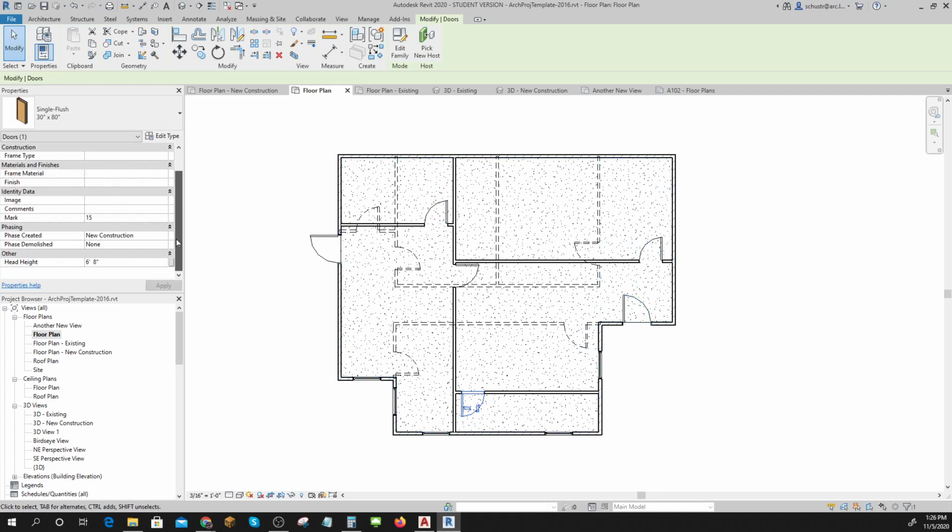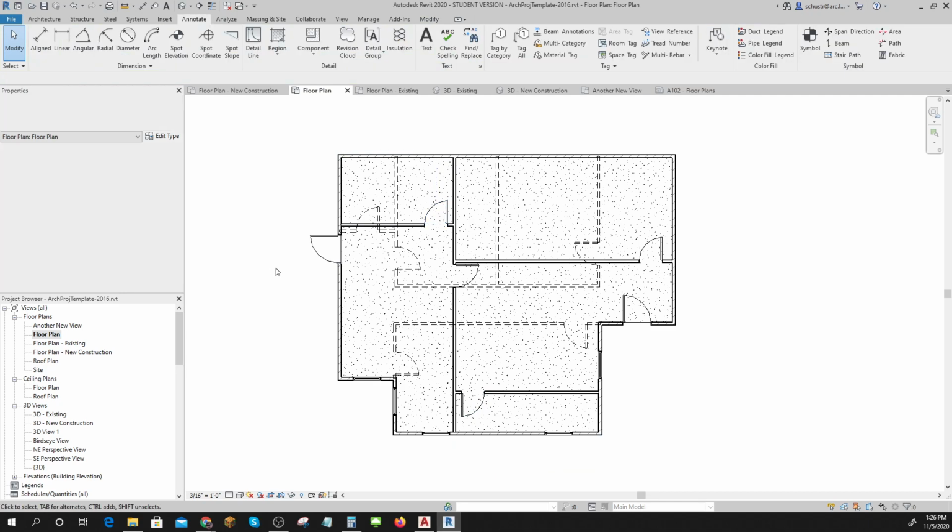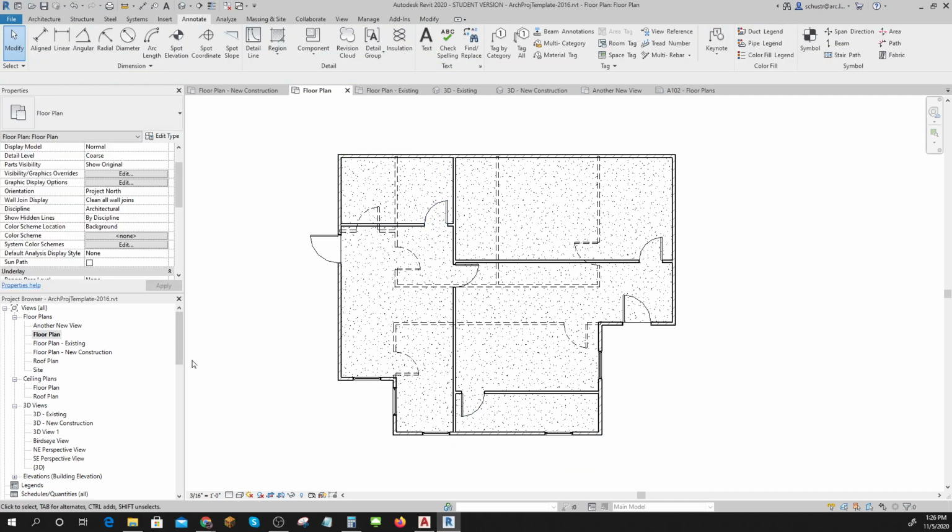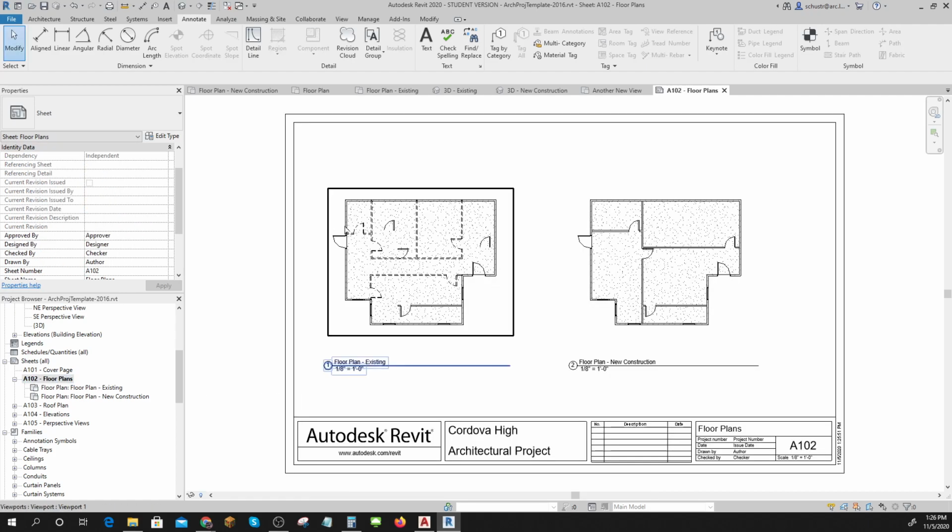Those doors should, oh, well, they're new construction. I don't know why they're, well, I can go hide them if I need to. But what I want to show you is that you want to put some basic dimensions on these, but we'll do the dimensioning next week.